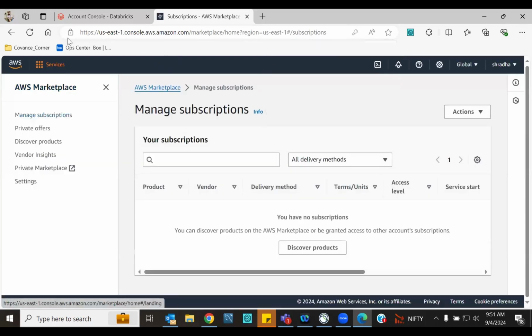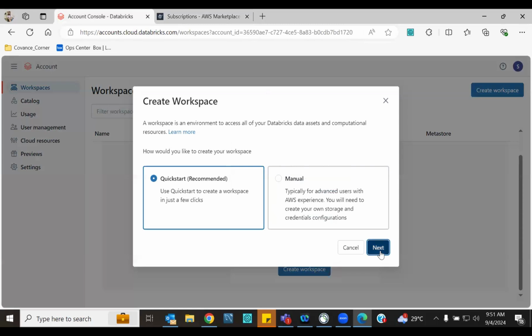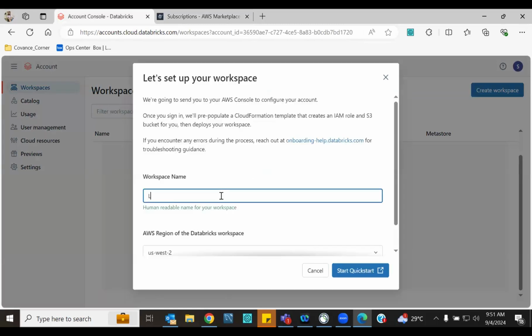Good enough, no worries. Now just go on to your Databricks. Yeah, just create workspace. Quick start. Next, name your workspace.